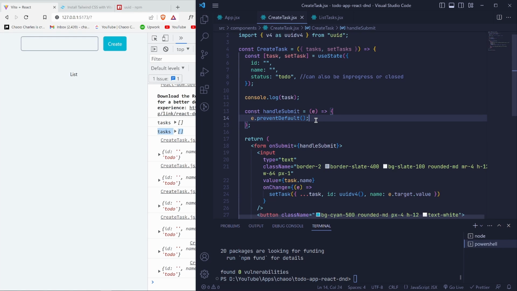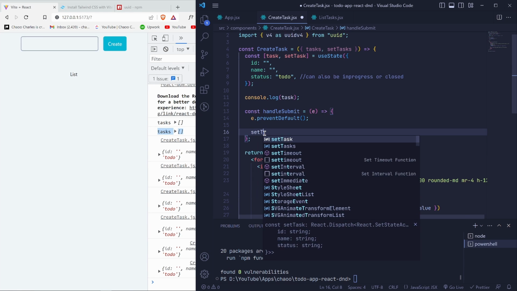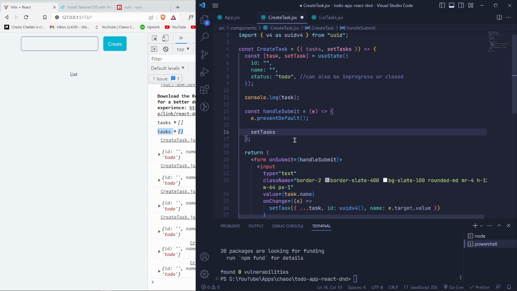Now the next thing that I can do is to update our tasks right here by calling setTasks, just like that. So here I can pass an arrow function, and here we usually receive the previous state, and I'll call this previous state tasks. Also you can just call it previous, no problem.